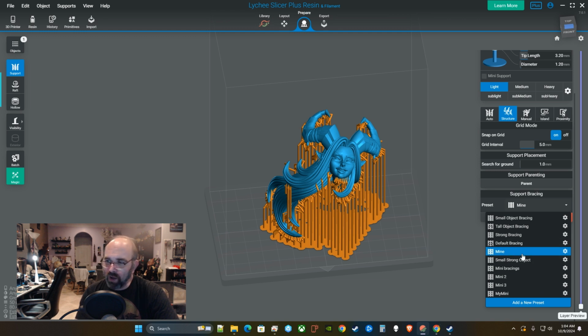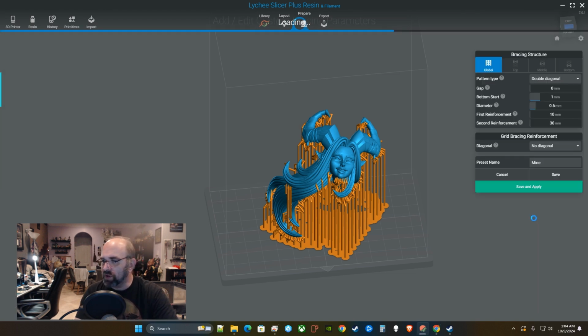And then I have this one, which I call mine. This is a custom one I use for about 90% of the stuff that I print, and it works really well. Because the supports have almost a flexibility to them, which means they won't be so rigid that they'll snap, but they also will be strong enough that they create a nice support structure for the piece.